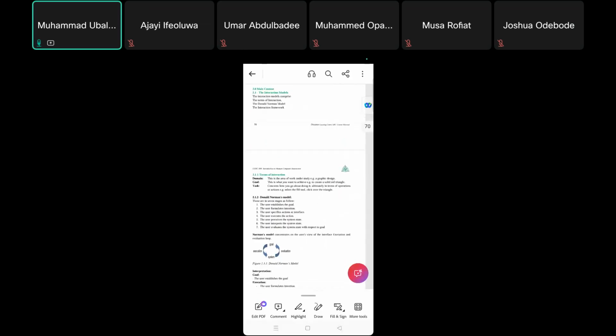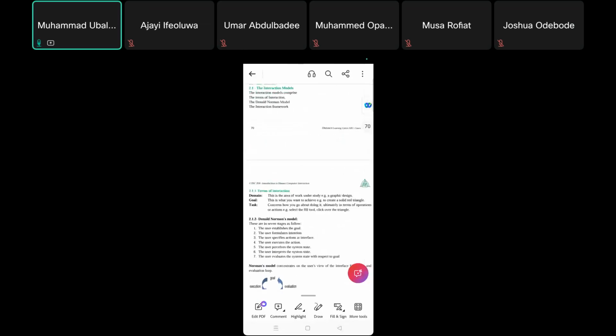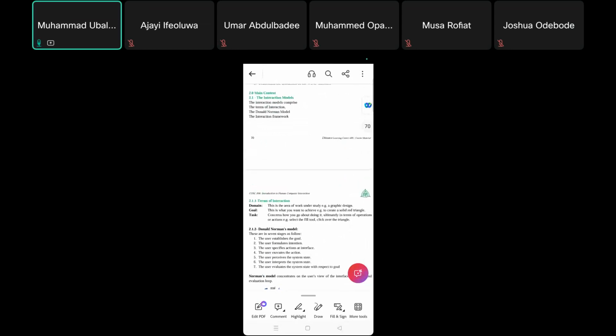these components. Now, let's look into the components, looking at them from a deeper perspective. Okay, starting with the first one, which is 2 of 1. We're going to start with 2 of 1, which is the interaction model.